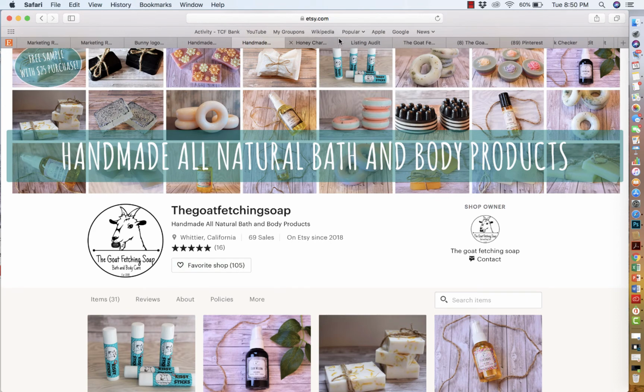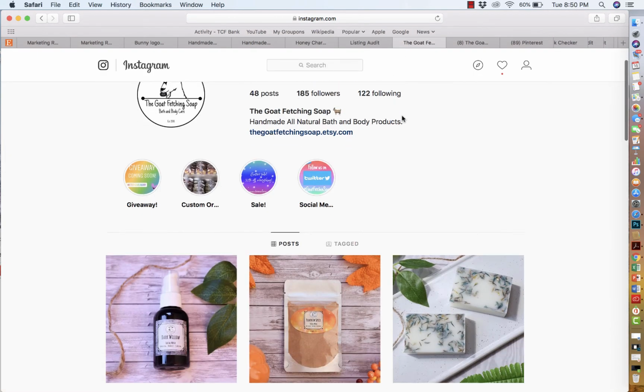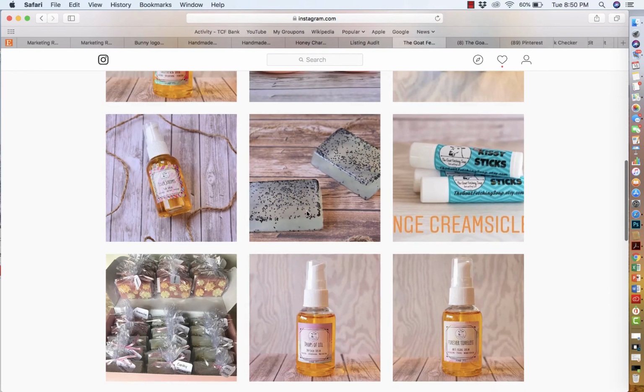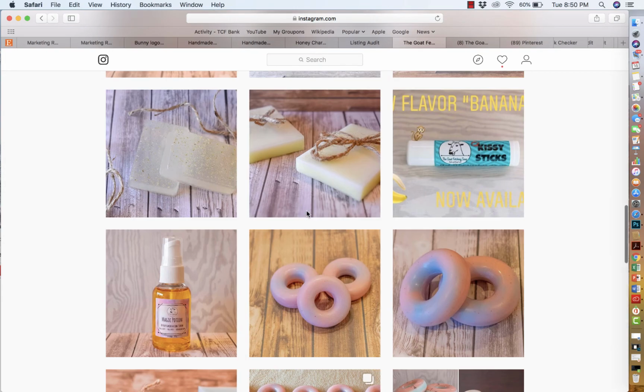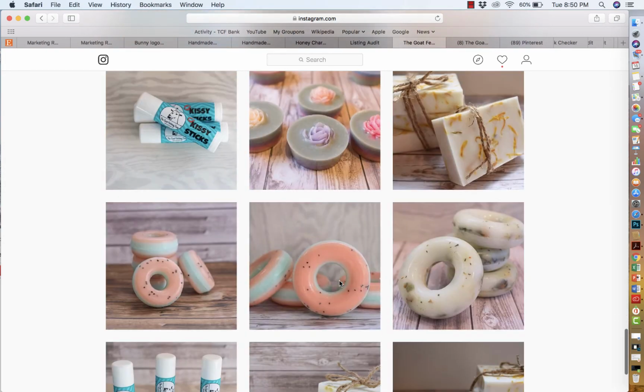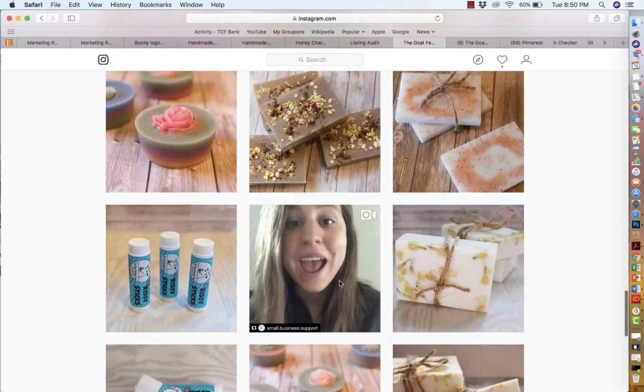Let me go ahead and look at your other items that you gave me. So your Instagram account, very good at adding your logo. I know that we follow each other, so I already love your products as they are. I'm very cohesive about always having the same photos. I think that you've done a really good job with it.